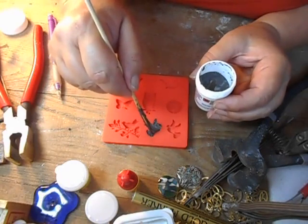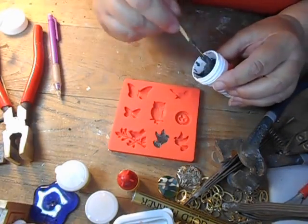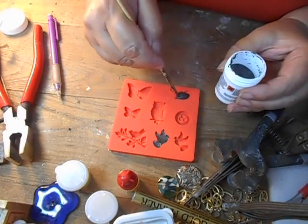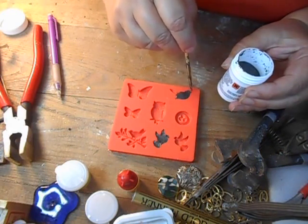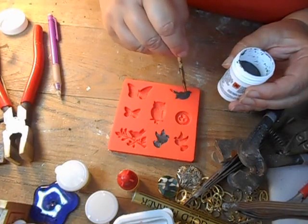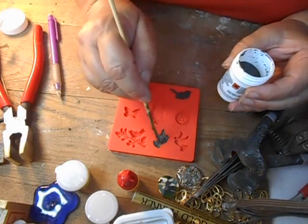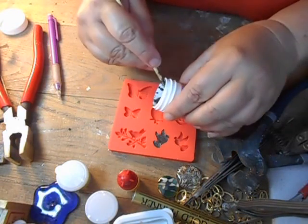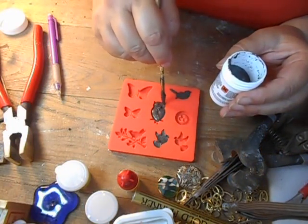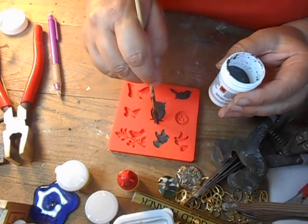I don't want it to be too thick, because I don't want my metal to be that thick. I'll try this little bird too, I think. There's a little beak there that might be hard to get. I was going to try to use this mold and fuse it too, but I think it's just a little bit too delicate. There are a lot of little fine parts there that probably — oh, this is settling in quite nicely. I think I'll do the owl as well. It seems like it's settling into the mold quite well, even if I don't use the owl for fusing into glass, because it might be a little bit too much mass. But even if I don't use it for that, I might use it for something else.